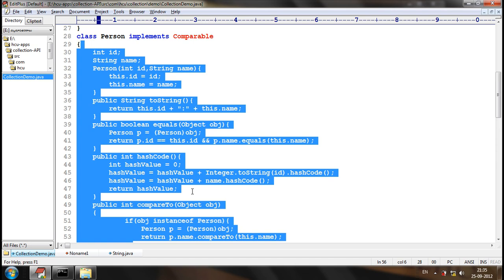Yes or no? Yes. Let's consider Person is a Java bean, where we are changing the logic of the Person. Now, when we change the logic of the Person, are we changing the code inside the Person class? Yes, but that is not a realistic scenario. We should not do that. When the comparison logic is changed, we should not change the Person class. So what can we do?